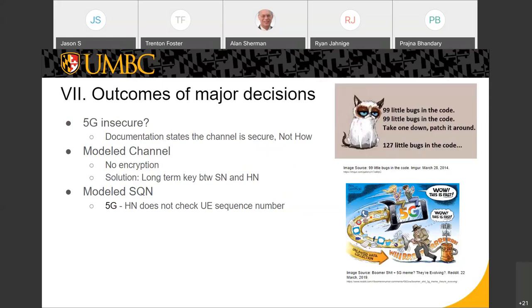One major structural fault in the 5G AKA protocol we could find was that it assumes the channel between the serving network and home network is secure because of the assumption that the channel is wired. If someone is able to connect to this wire, then it results in a major structural fault. The adversary can access personal identification of valid users on the system. This can lead to tracking and man-in-the-middle attacks on the network. We were able to successfully propose a solution to model the protocol in case the channel is not protected.